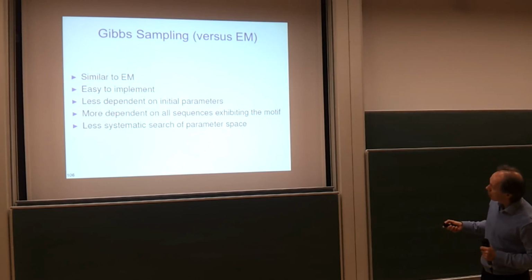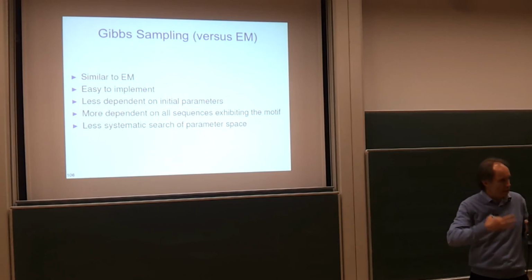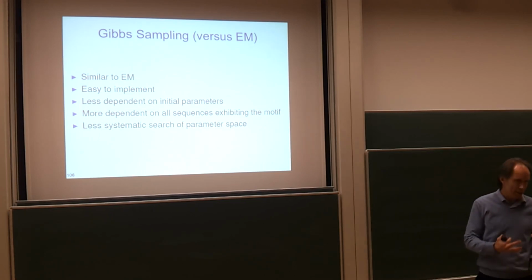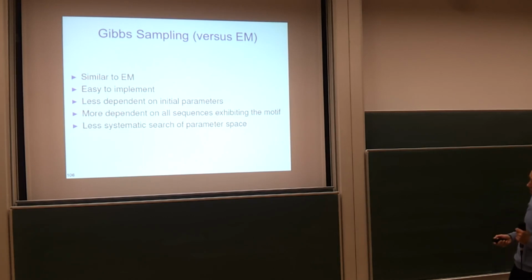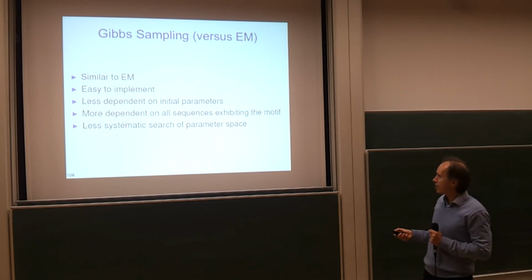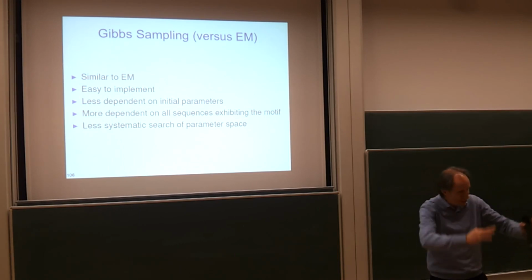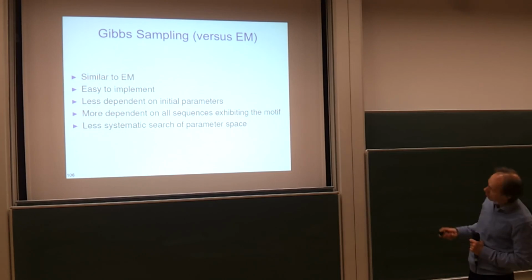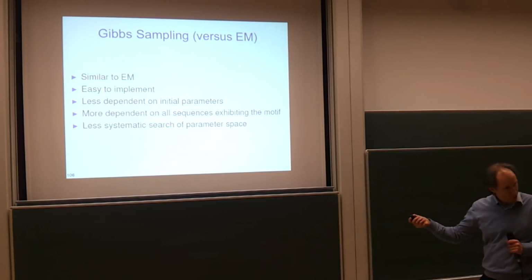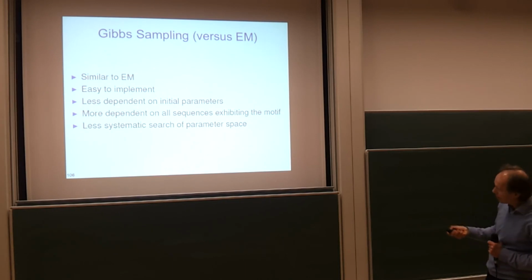So, Gibbs sampling. The idea is that it's like expectation maximization. It's only a little bit less well defined. That's why I'm surprised about this, the fact that they had it in Science. It's a bit less dependent on the initial parameters. Is that an advantage or a disadvantage? It's certainly more dependent on the sequences really having the motifs and the position, and it searches less systematically through the landscape. So the landscape is searched in a less systematic way. So it might have been the pitch of the authors of the method.